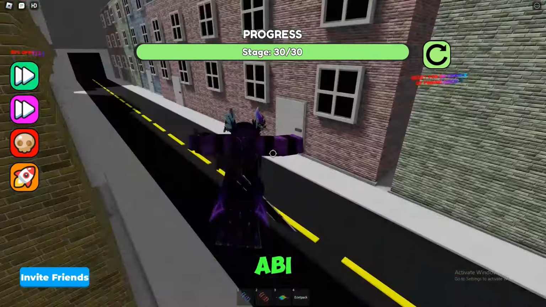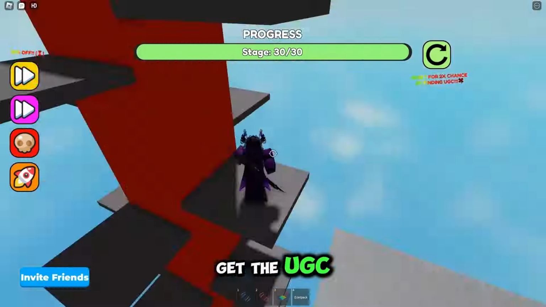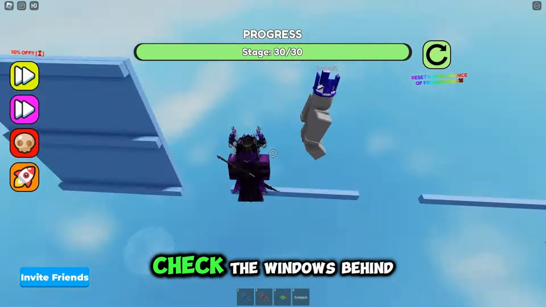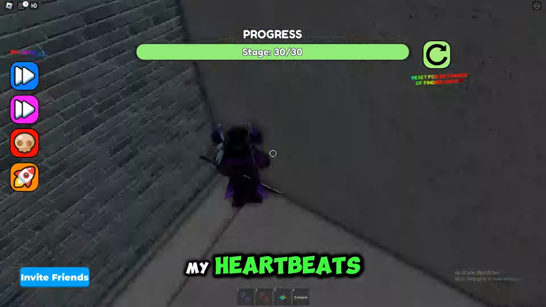Have done the obby. The game lets you search for the VOC. If you found it, you'll get the UGC. To be honest, I found all the hints. The last hint was to search in all the windows. You should make sure to check the windows behind and the upper windows. It took me 1 hour and I couldn't find it.